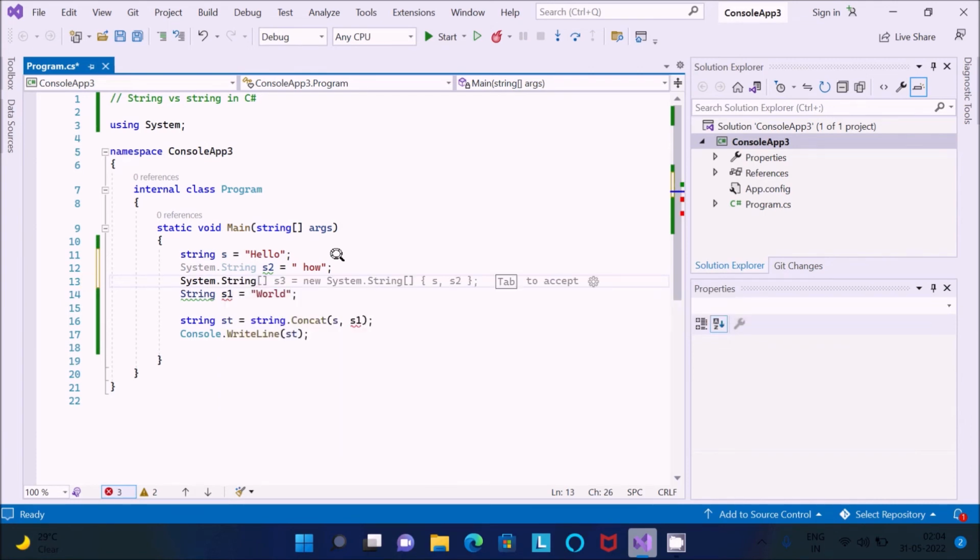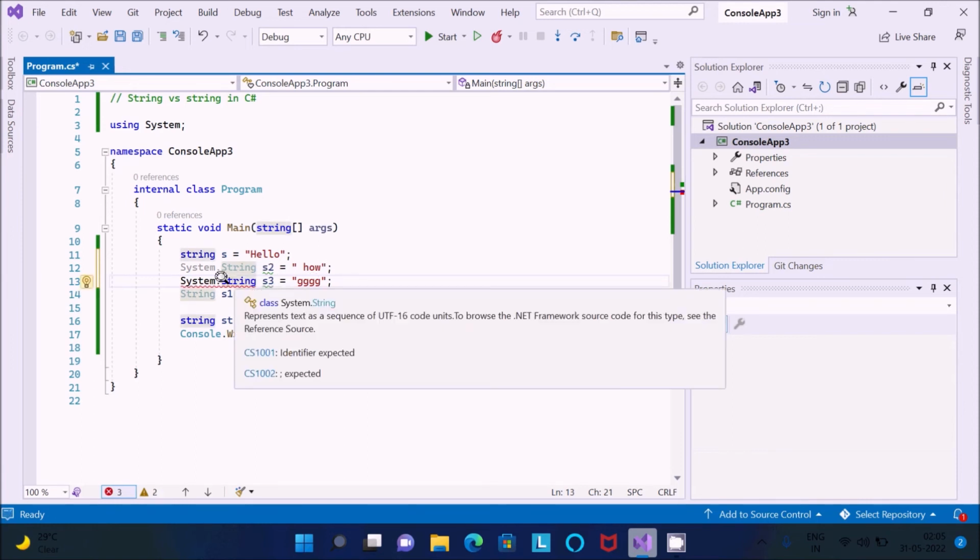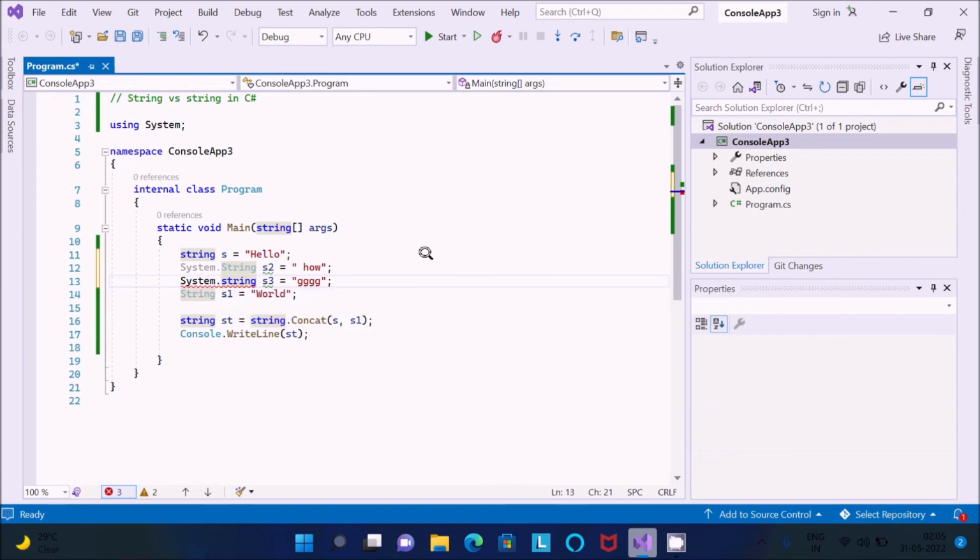If I use string here with the object name s3 and give something, and now I try to change the capital S to a small one, you can see there is a problem.